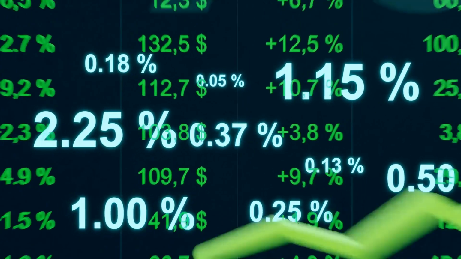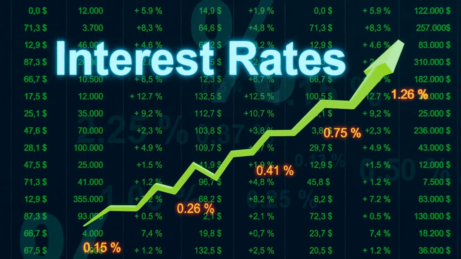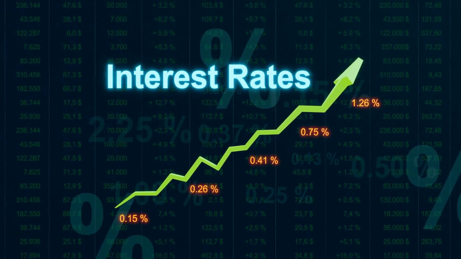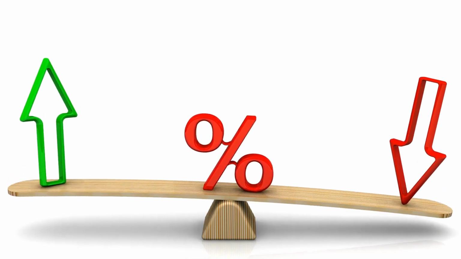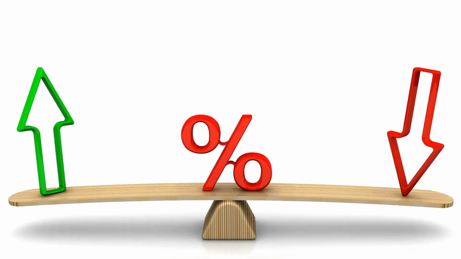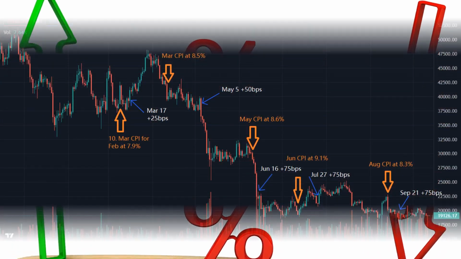Interest rate hikes from the Fed have affected prices a lot, no matter if it's stocks or cryptocurrencies. As an investor, you need to know about the interest rate in order to make a better estimate of whether the price of stocks and cryptocurrencies will increase or decrease in the short term.